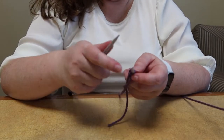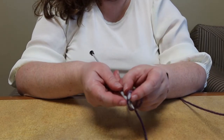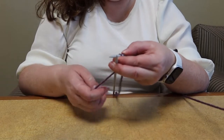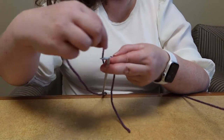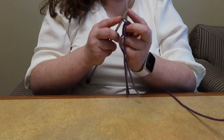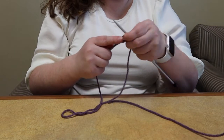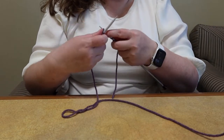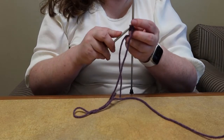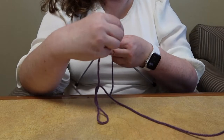And so now I'll show you how to do that again. So you put your right needle through the left, and then grab your working yarn and wrap it around the right hand needle, and then put it through the left hand stitch, and put the left through the right, drag it over. You should now have three stitches on your needle. So now we're just gonna continue this.